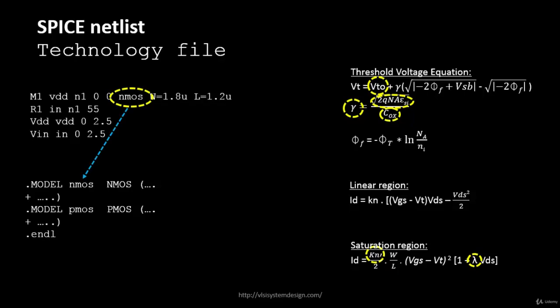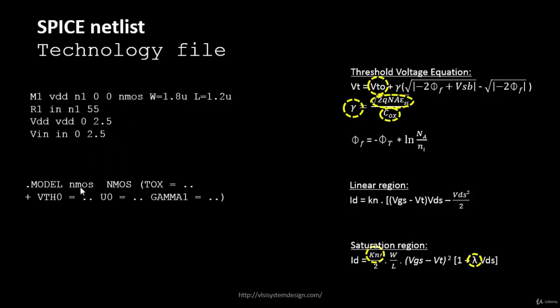Once we have this attribute in this fashion, we have .model, it says NMOS, and this is the name that the foundry gives to the NMOS. You have all your technology parameters defined over here. I'll come to how we define it. This is the way you do it. So this is .model NMOS, the capital NMOS, and TOX is your constant. For example, let's say Cox is epsilon ox by TOX, so that TOX is being given over here.